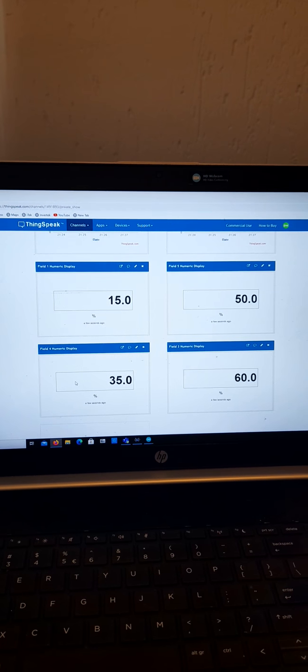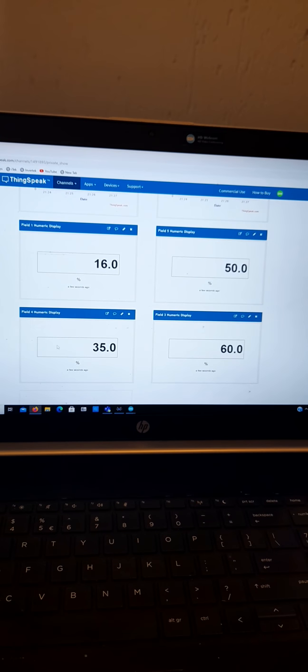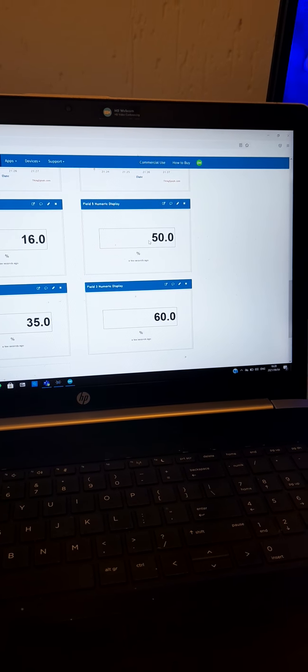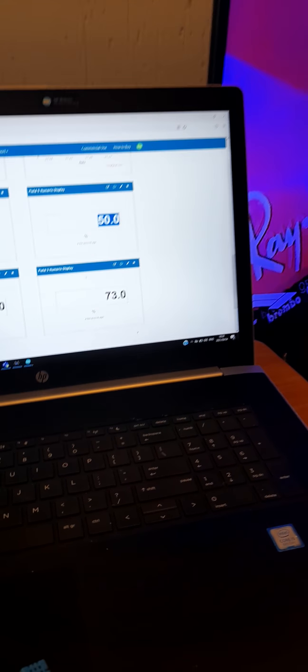As you can see from the screen, from my Internet of Things, ThingSpeak, the values are converted into percentage. The device range is from 0 degrees Celsius to 50. Currently, I think we are measuring about 25 degrees Celsius. I convert it into percentage, and that's why it's giving us 50%.